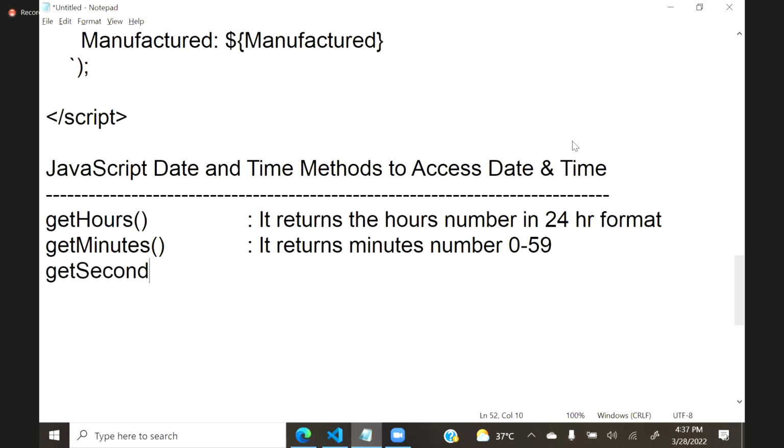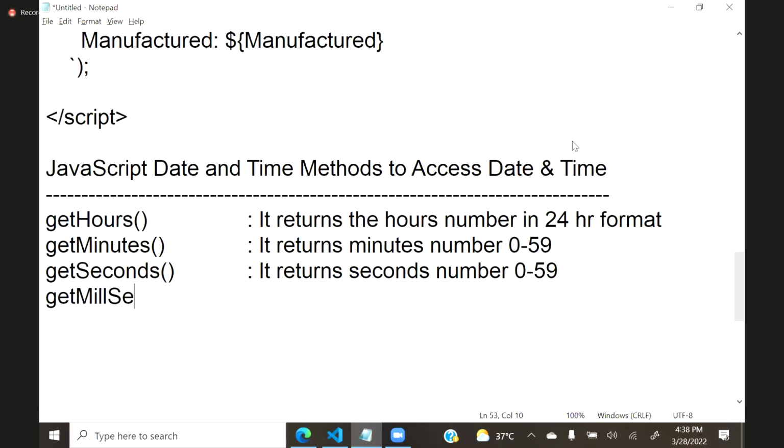getSeconds returns the seconds number, also 0 to 59. And getMilliseconds returns the milliseconds. Milliseconds actually 0 to 99. That means 100 milliseconds equal to 1. Actually, here there is a little bit of confusion for people working with computer technologies, which I will show you.